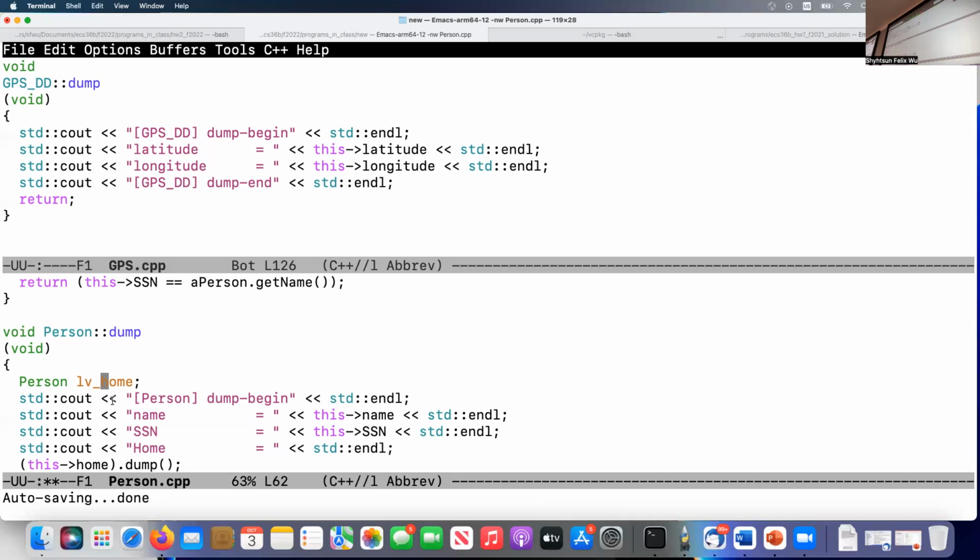If you do this home, it will always, you took away this, and then you have only home. No, it will just use this one. It will just bind it with that one. Yeah. So in that case, would it just print the same information twice? Because it does name, SSN, and then home. Right, it will.